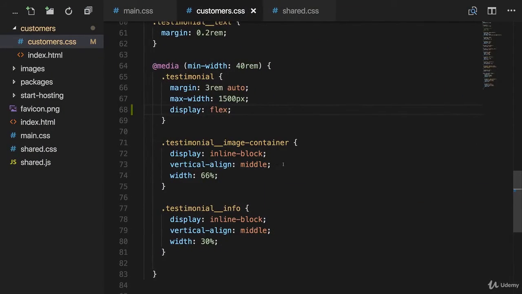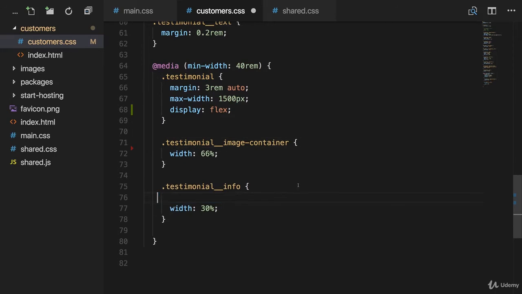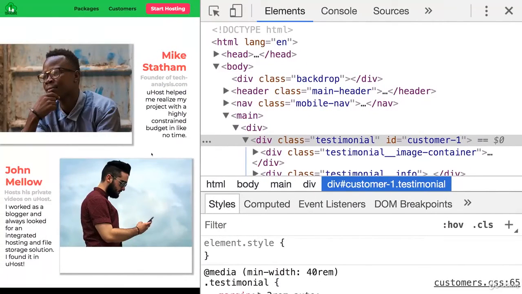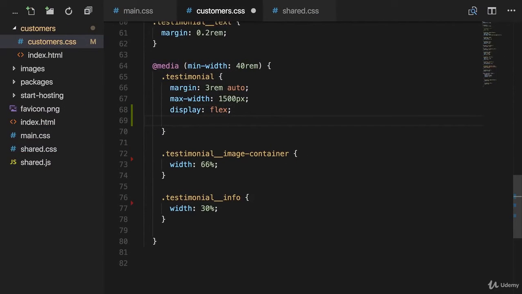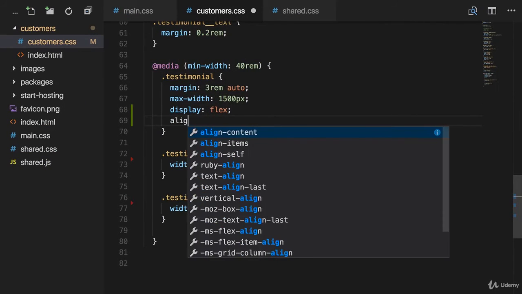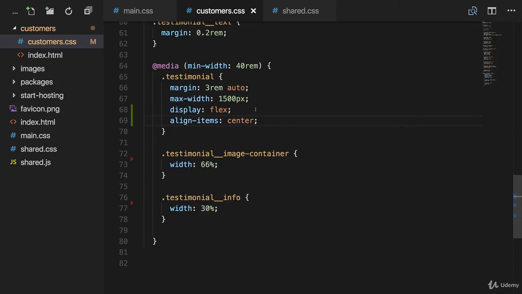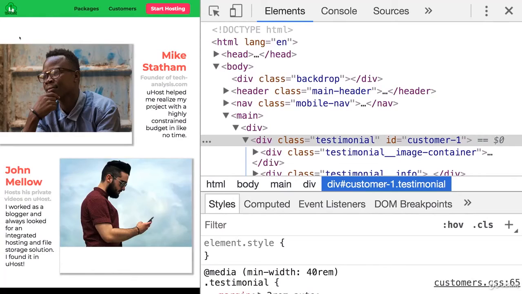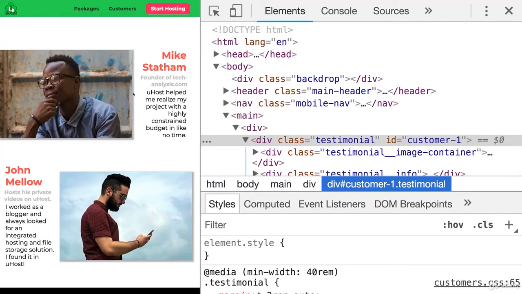Then we could actually also get rid of the display and vertical align properties right here, like we did before. So let's see what happens then. Didn't change a thing, but doesn't look good now. But if I now simply say that we want to align the items to the center, keep in mind our cross axis goes from top to bottom. So if we now align the image and the container, this should actually work. As you can see right here, it looks good now.